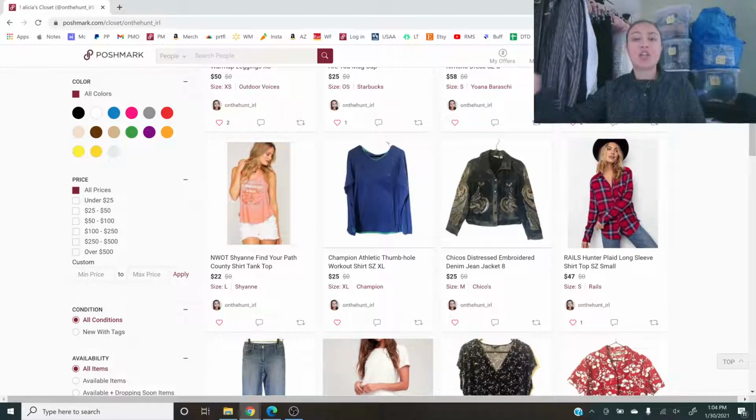I always tell people to challenge themselves to find higher dollar items like your Veronica Beard, like the Outdoor Voices, things like that, because the more of those you have racked up in your closet, the more higher end sales you're going to have. For me, I am really trying to focus on those $50 plus items. Doesn't mean they're going to sell for $50. Doesn't mean they're all going to sell. But the more of those I have in my closet over, let's say, a $10 or $15 item, means I have more chances of having a $50 sale than I do of having a $10 or $15 sale. So I think that's really good.